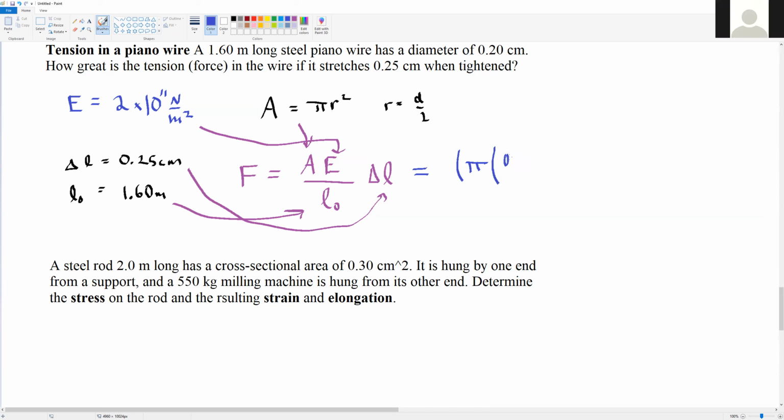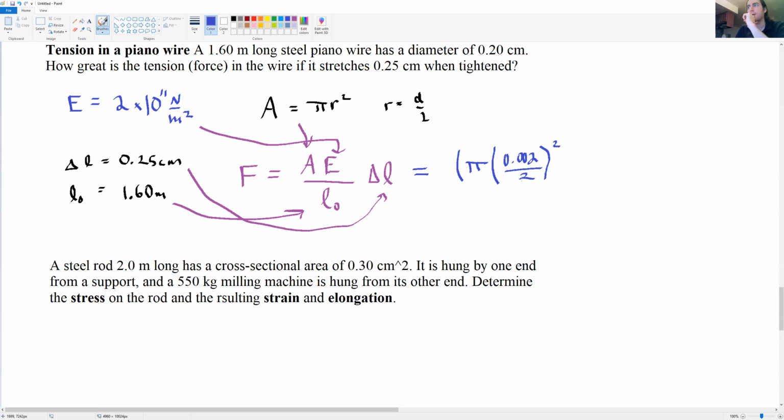Wait, did you want us to find the stress as well for the first example, or was that for the second example? You can do that for this example too, since we're kind of waiting on everyone. I'm going to go through the question right now. So I'm kind of writing out what needs to be done. Okay, thank you.